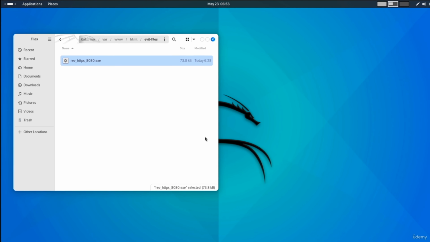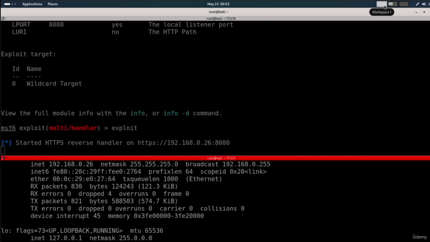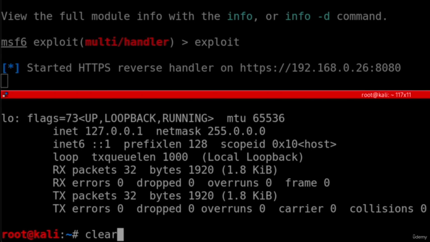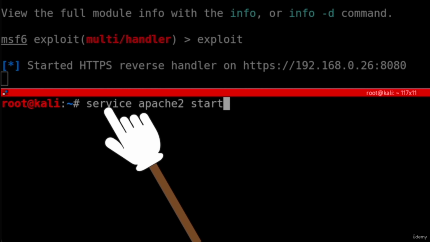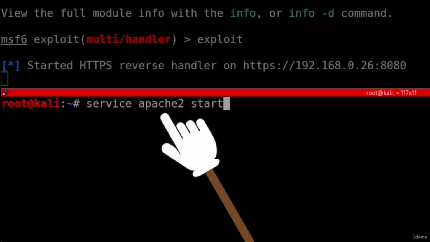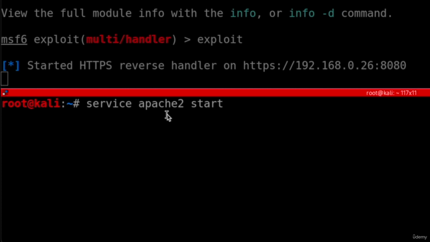And next, we're going to go ahead and start this web server. So I'm going to clear my screen. And to start the built-in web server in Kali, we're simply going to do service apache2 start. So we're basically saying we want to start a service that is called apache2. And apache2 is the name of the built-in web server in Kali.